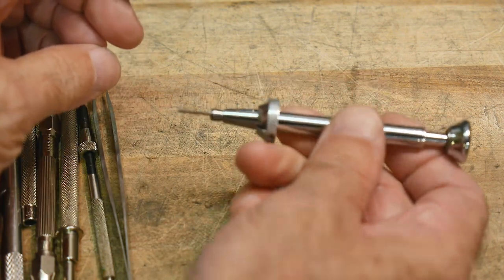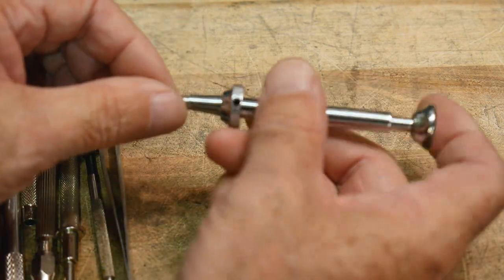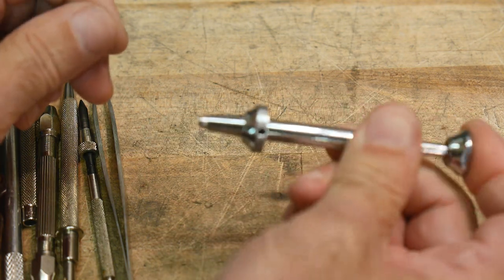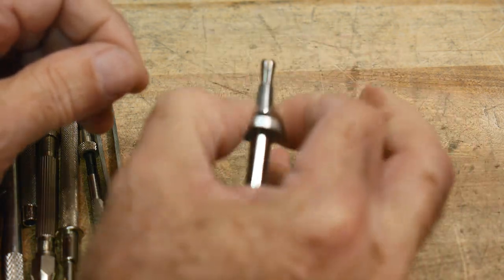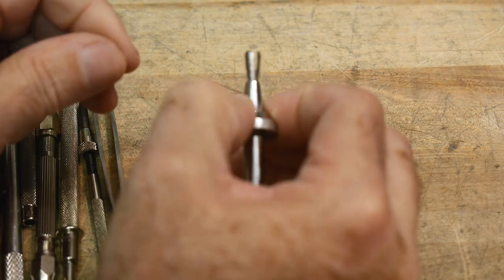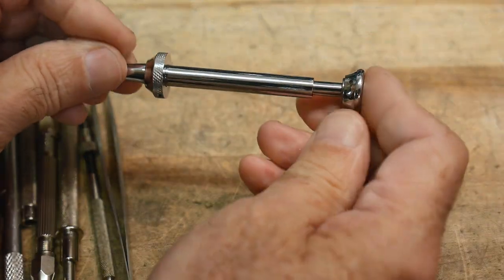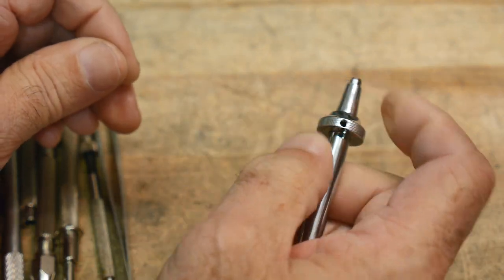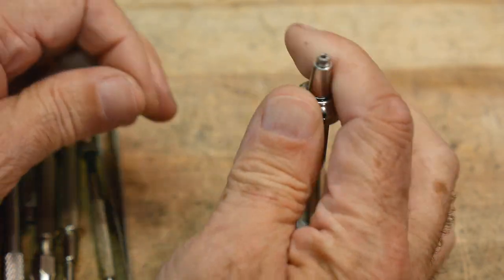This is only 10 bucks, brand new. Really nice. I'll put a link in the description on where you can get these things. But they are a watch tool made by a watch tool company. I think the company sells into the jewelry industry as well. So maybe the jewelers need something like this as well.